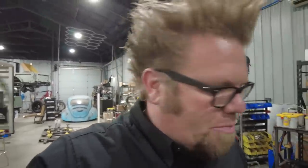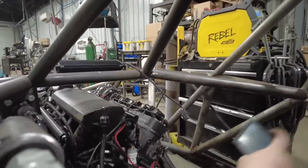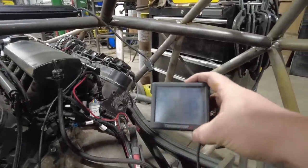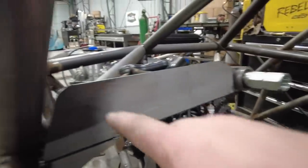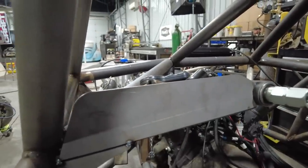Now, that little spot right there, let me explain to you what that's all about. So the Terminator that runs this engine has this little handheld that comes with it. And the handheld for the Terminator has all the information from the engine. It's basically a full set of gauges and everything that you need. And what I'm gonna do is mount it right here, so you can see it from the driver's seat.